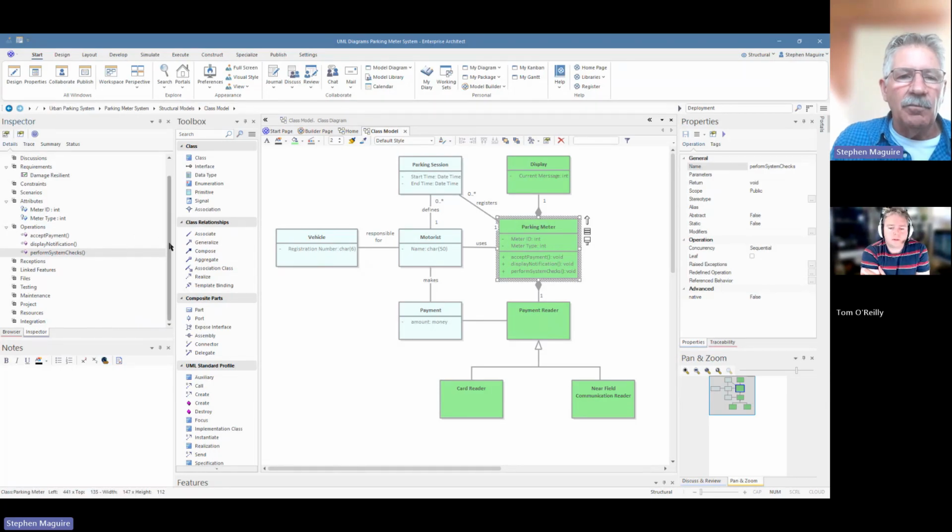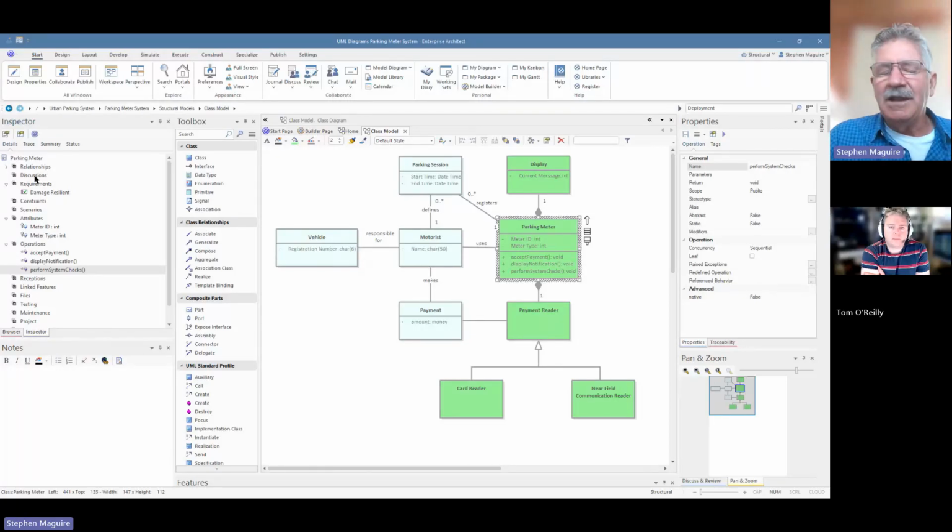One that we haven't looked at, Tom, but is a really useful one is discussions. So as I said a couple of times, Enterprise Architect has been built from the ground up as a collaboration platform. And fundamental to the way that people work with models is the notion of discussion. So, collaboration. And that's an important thing. And right here on the start ribbon, you'll see that collaboration panel is there. We will look at this in another video because it's quite a big topic. There's a lot of things there.